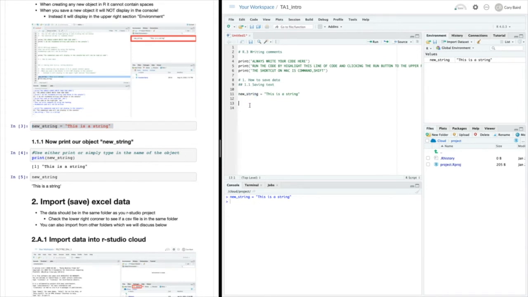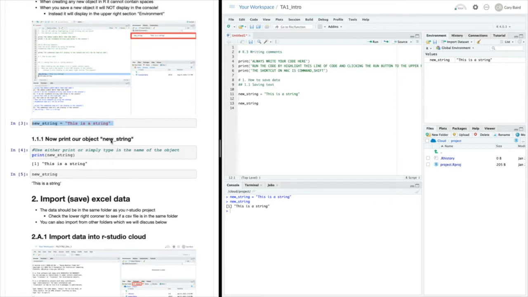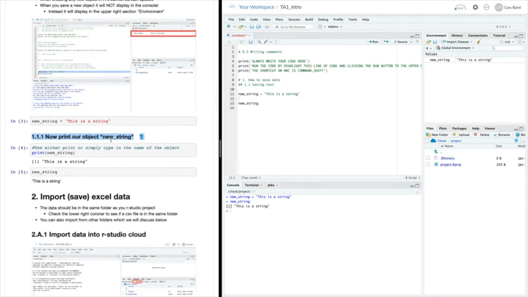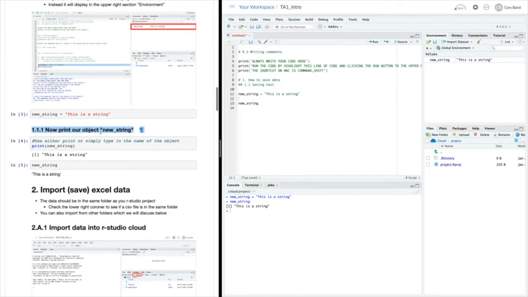Well, if we actually just type in new string and then run it, you will see that it outputs this is a string. So that's exactly what we saved here. And this is just a simple example of how to save an object, and I think it will become a little bit clearer later why this is helpful to be able to save things like that.